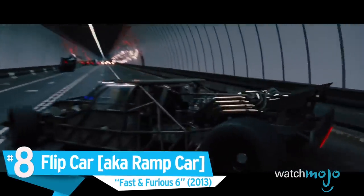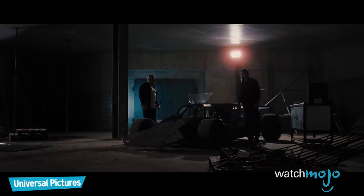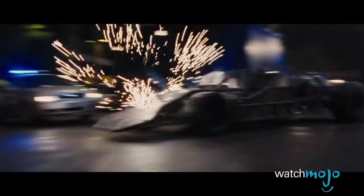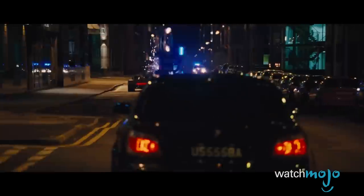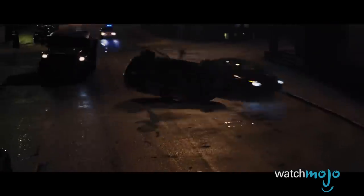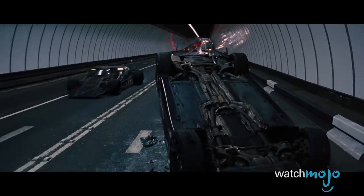Number 8. Flip Car – also known as the Ramp Car – Fast and Furious 6. The simplest things can cause the biggest problems. Owen Shaw and his crew mean business — just check out the crazy-looking vehicles they employ. In terms of design, this one's a veritable Frankenstein of parts. Despite its minimal utilitarian appearance, the car weighs a staggering 3,900 pounds. What really sets this vehicle apart is the ramp on the front end, which features a flap activated with the click of a button to send cars flipping into the air. We see the devastation it's capable of when Shaw evades the law on the streets of London, driving headfirst into police and launching them skywards, creating obstacles for pursuers who struggle to avoid the airborne wrecks.